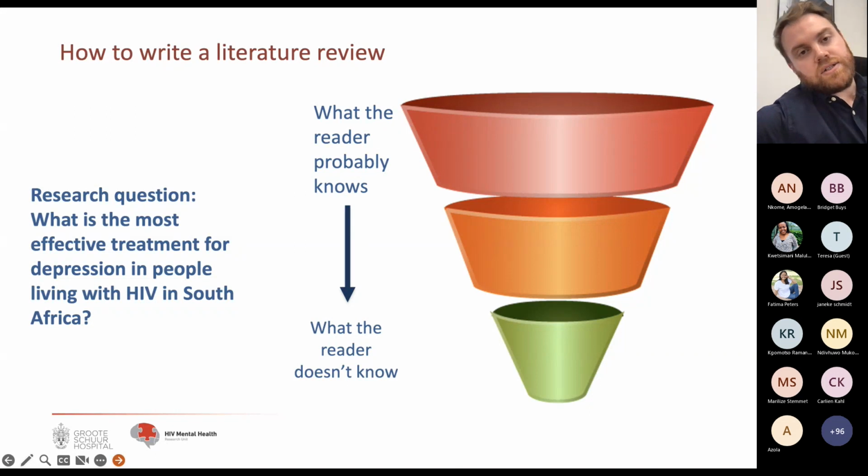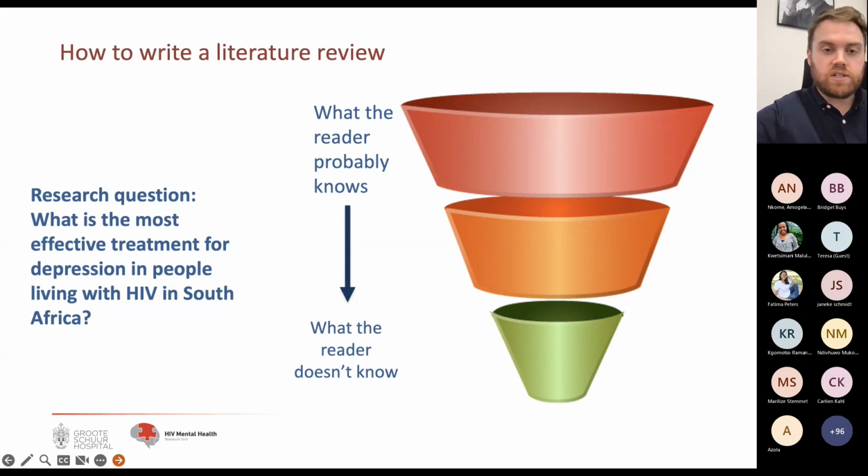So how do you write a literature review, right? Firstly, I think the most important thing that we all need to do is plan our literature review before we start. I've always struggled with a literature review because I know it's a large undertaking. I know there's a lot of work that goes into it. And I'm always worried, will I have enough information, enough time? So rather than planning out what I want to say, I just jump into Google Scholar, find a few papers, read them, and then start writing, right? And then I hit a block and I don't know what to write anymore.